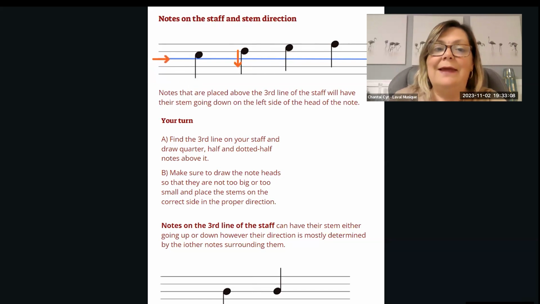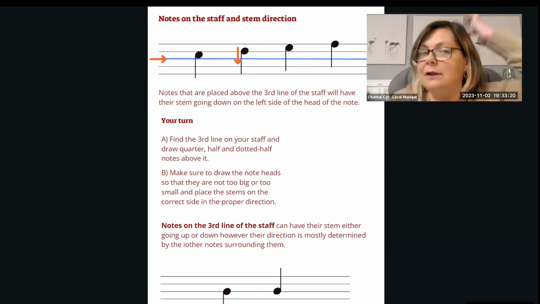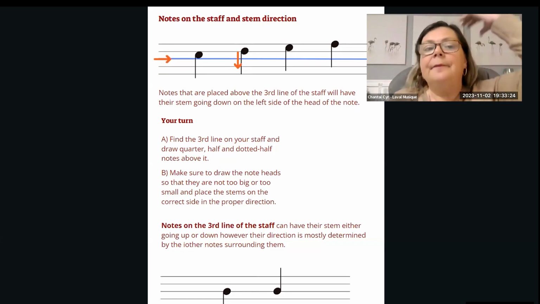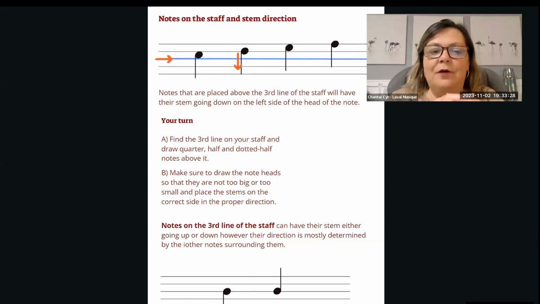So a little bit like the letter P. We do not have the letter Q. Okay, your notes shouldn't look like the letter Q. So no B's and no Q's, but look a little bit like a D or a P, then you're on the right track. So your turn, same thing that you did before, but this time make your notes above the third line.